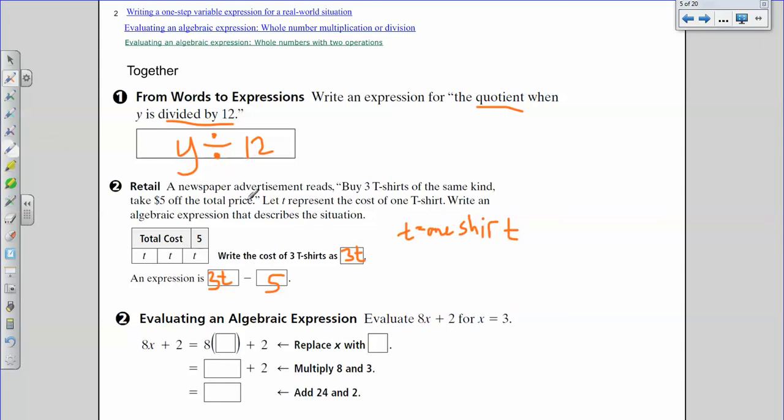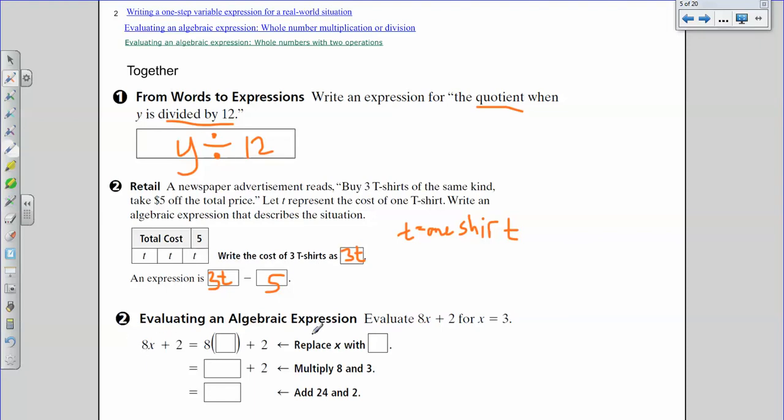Now, why might we need to write an algebraic expression like this? Well, let's say that I'm the owner of the t-shirt company, and on Monday, I want t-shirts to be $10. But on Tuesday, I want t-shirts to be $15. So if I use the variable T, that means I can change the price of the t-shirt every day of the week if I want to. So that is why we need to use a variable instead of just using a number.